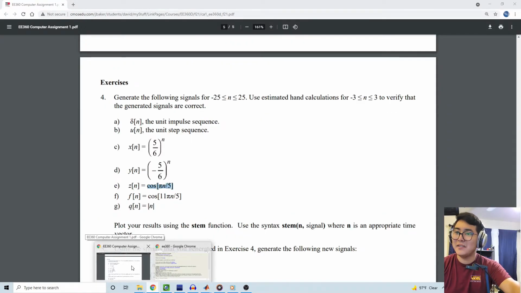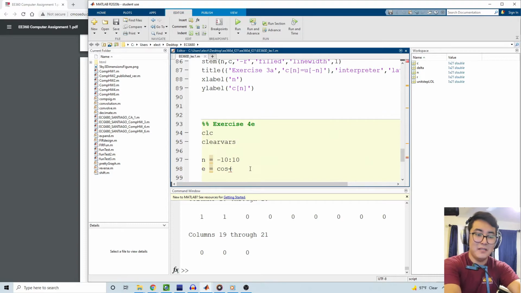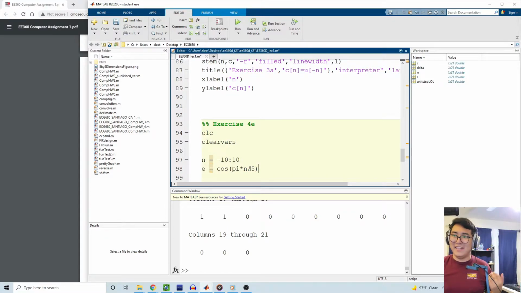Pi n divided by 5, pi times n divided by 5. If you were to hand calculate this, when n is equal to 0, the argument is all 0, which means you should have a 1 at n equal to 0. Then if you go through the numbers, you can see that it's periodic by 5.